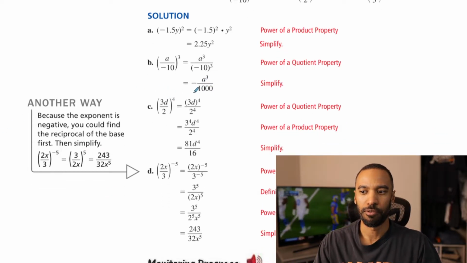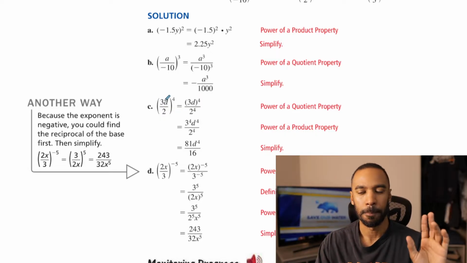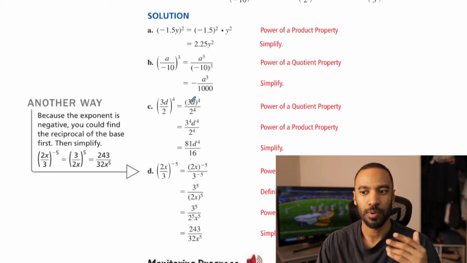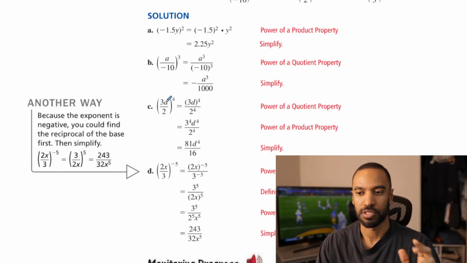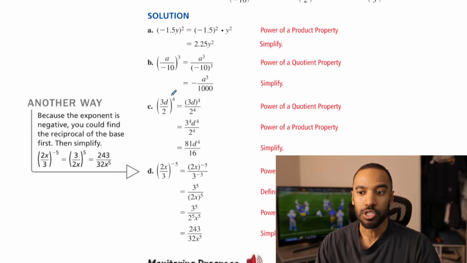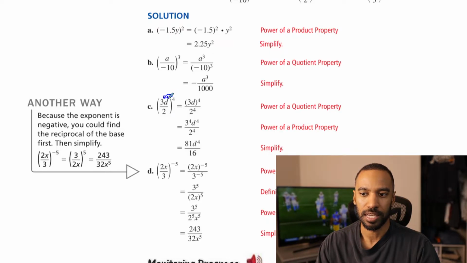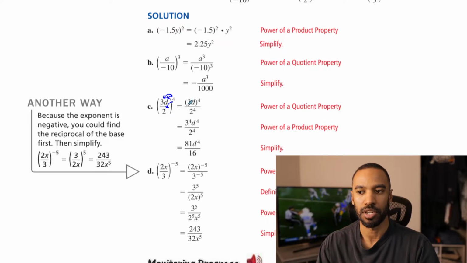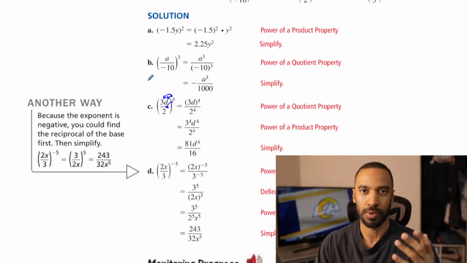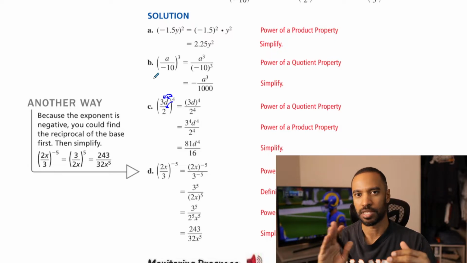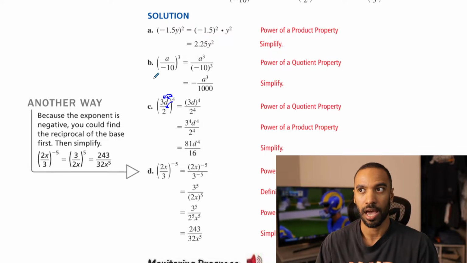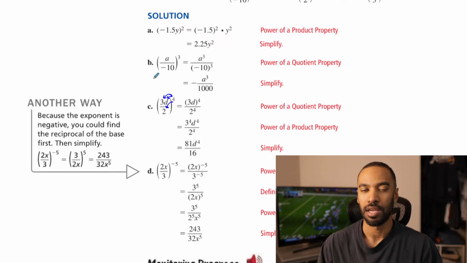3d over 2 to the 4th. Now this is good for you to see this here. There is a quotient here, and then within there is a product. The main reason to see this is you have to do 2 different sets. Now you can do it all at once, like I can do like here, here, and here, but what's also important to note is a lot of people see that 3d, for example, and they kind of treat it as a single value. They don't think of it as 3 times d. And I say that knowing how many students I've graded tests and stuff on and seen this before.